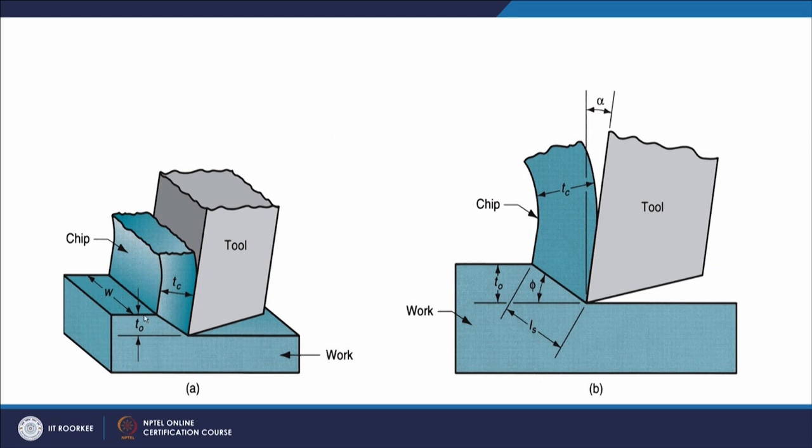So, this width needs to be considered while calculating the shear area. The shear plane length multiplied by the width will give us the shear area. The shear plane length is Ls, and this needs to be multiplied with the width W. So, Ls into W will give us the shear area, and if this shear area is multiplied by the shear strength of the material, then we will get the force required for facilitating the shearing process. So, this is how we can understand the shearing which actually occurs in real tools with the help of this 3-dimensional diagram.